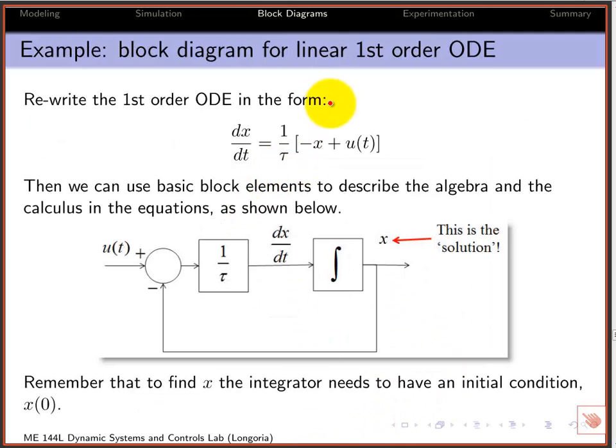So here's an example, remember that dx dt, here's a linear first order equation, x is the state, u is the input. So if I wanted to write this in a block diagram language, I need to create dx dt, how do I create that? Well, I need 1 over tau, which is just a gain, so this is just a gain block.